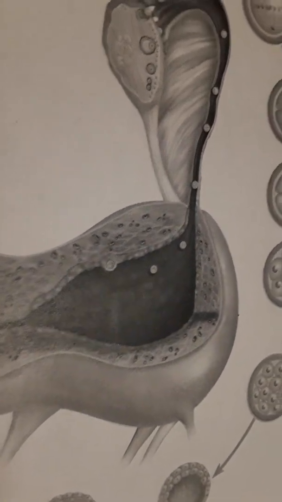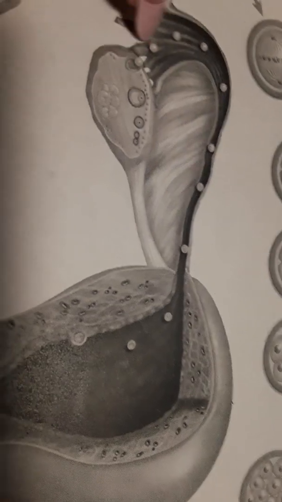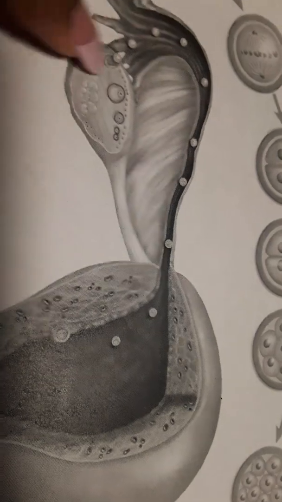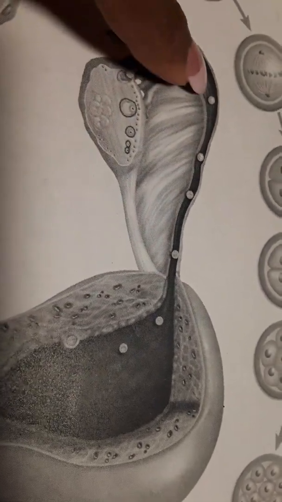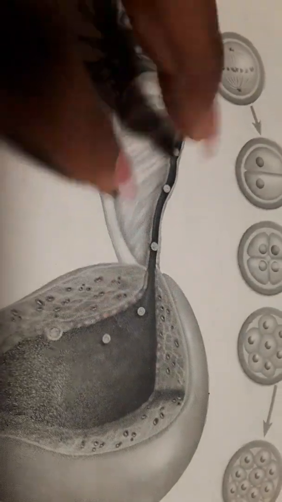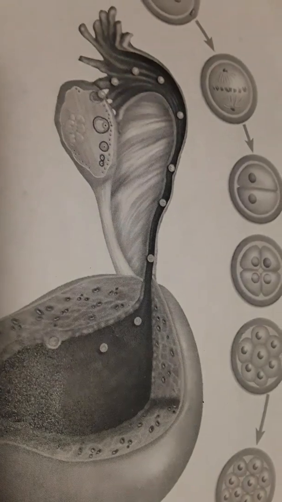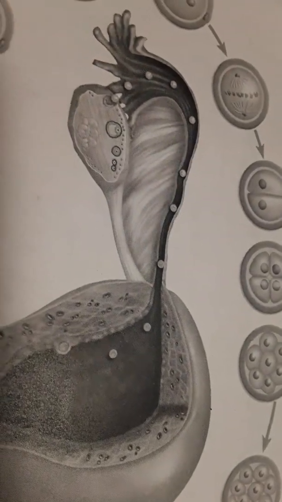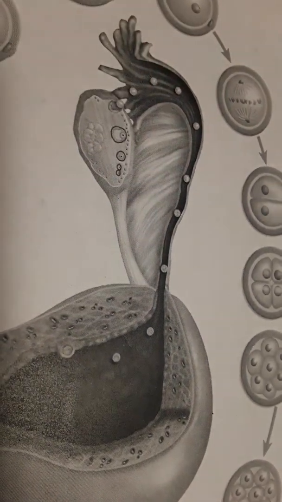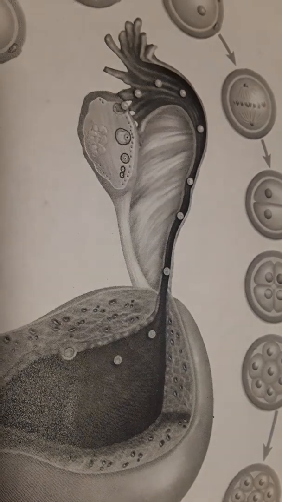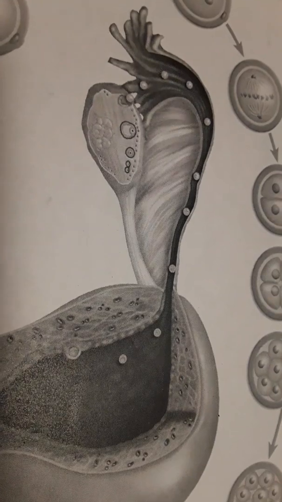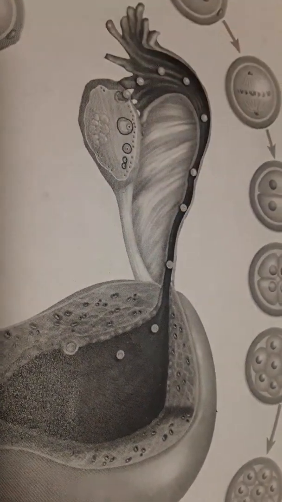I just want to take a closer look into this, as these are the fallopian tubes. So as the days progress, the fertilized egg, or the ovum, keeps going through here. Now, sometimes some people have miscarriages, or they become pregnant only to find out weeks later that it's in their fallopian tube, and they will have to have a surgical procedure to get rid of it, because it is very dangerous in this area.